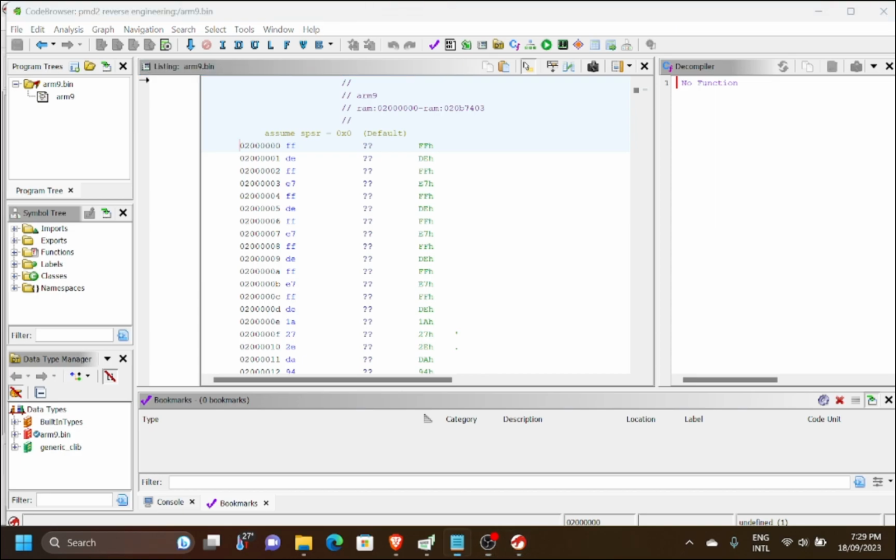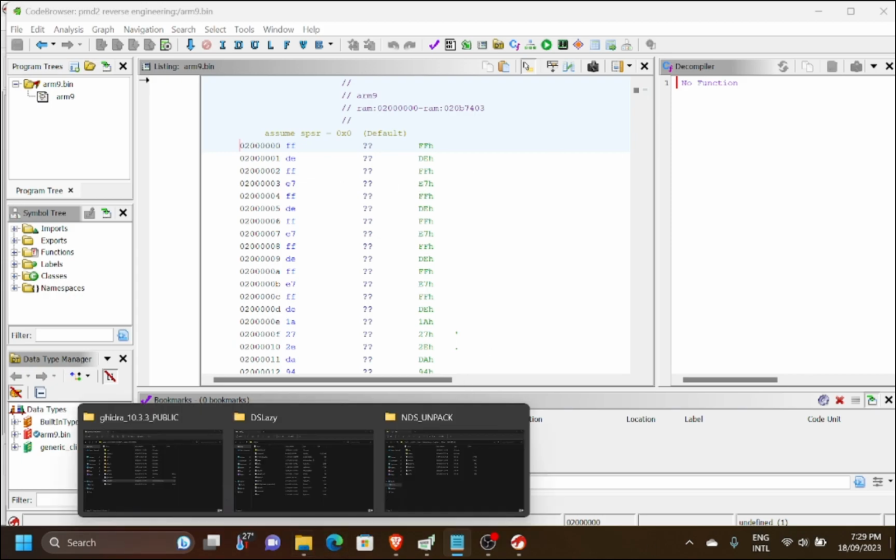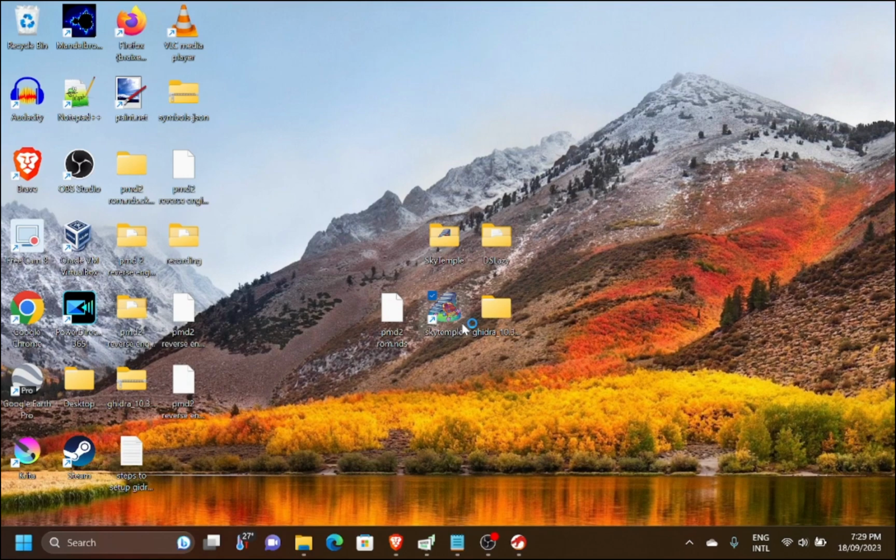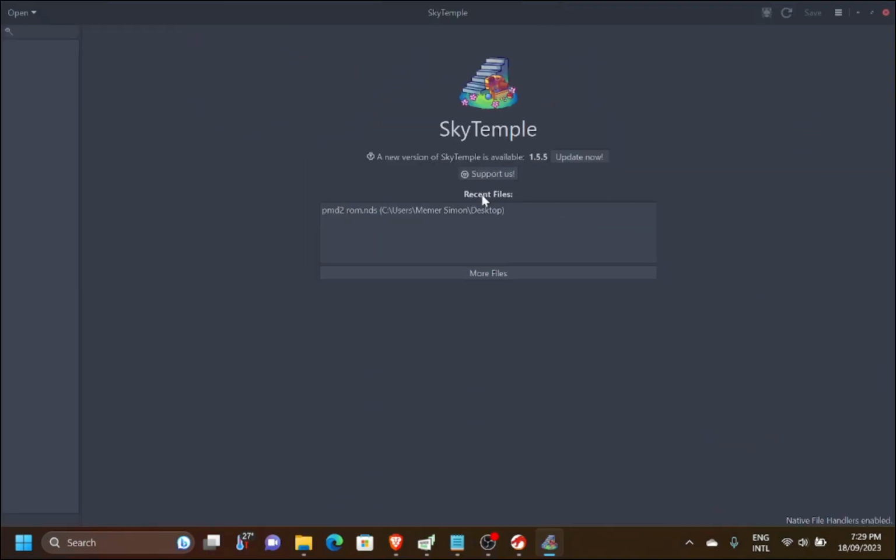Okay, so next, let's add in some overlays. Alright, now, if you don't know which overlay you want to add in, let me help you. Open up Sky Temple. Alright, it's opened up on my second monitor.